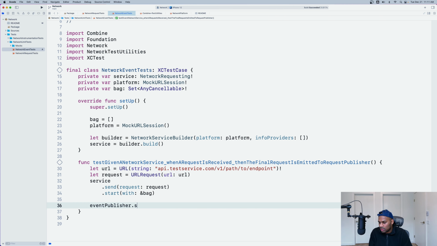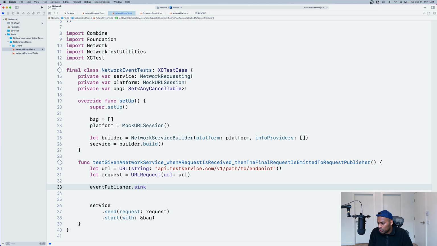Before sending this request, I am going to do sink. This sink is going to give me an event.